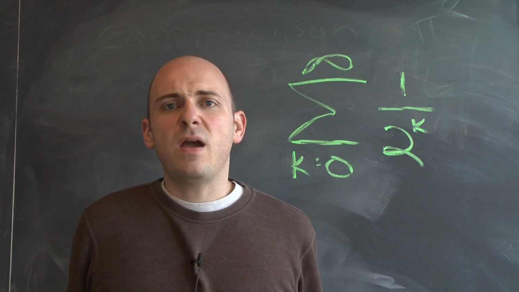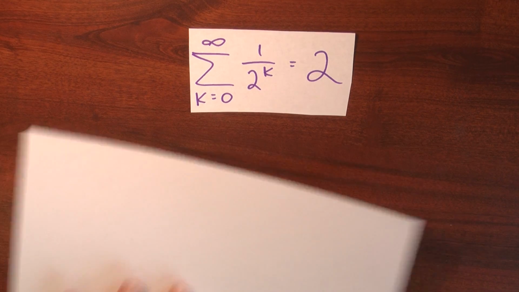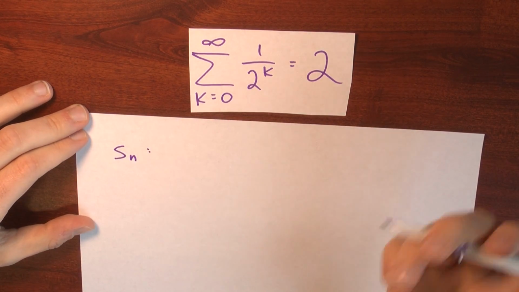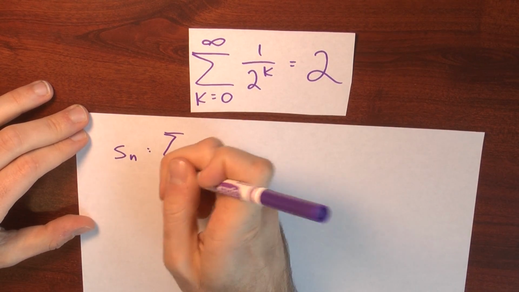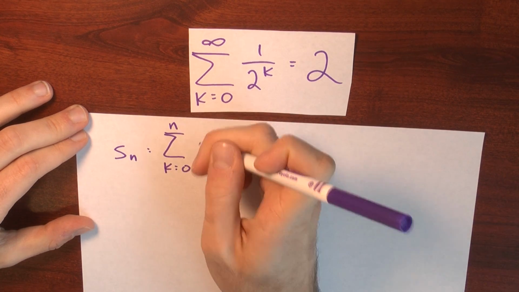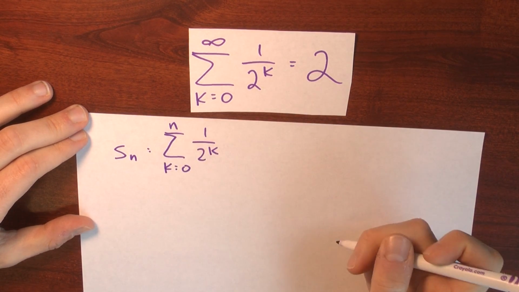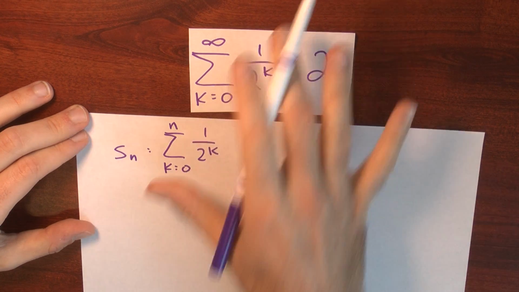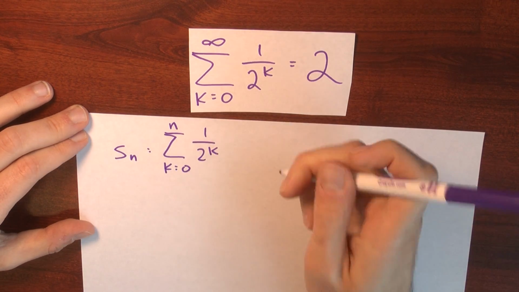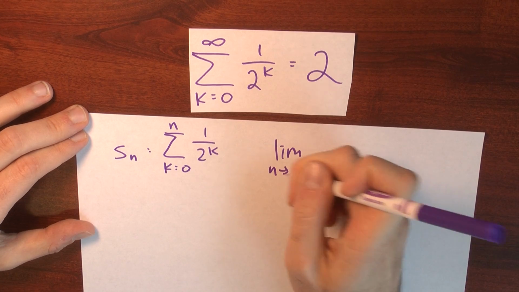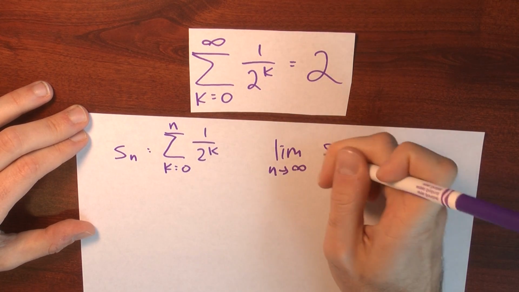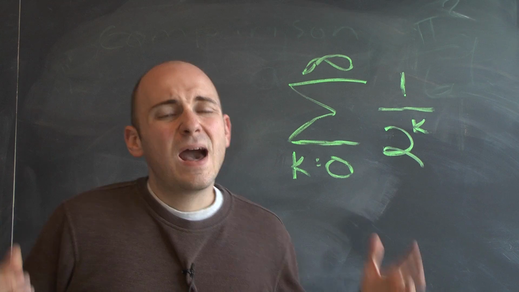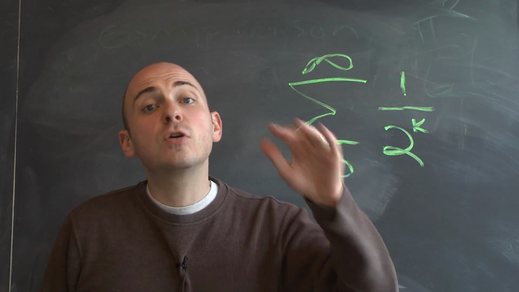Let's say the same thing, but in terms of limits. So more precisely, I'll define the sequence S sub n, the sequence of partial sums, to be the sum k goes from 0 to n of 1 over 2 to the k. And the claim that this series has value 2 just means that this sequence has limit 2. It means that the limit as n approaches infinity of the nth partial sum is 2. How do I evaluate that limit? Well, let's look for a pattern.